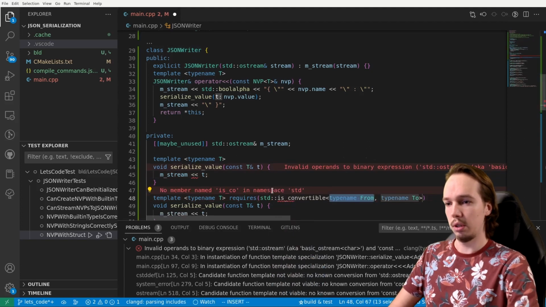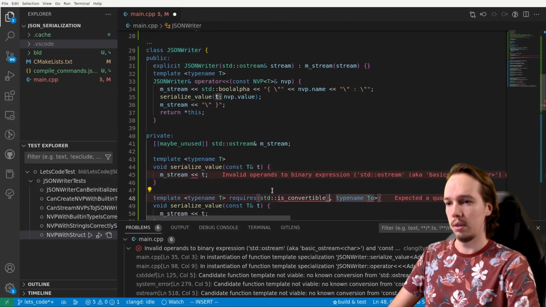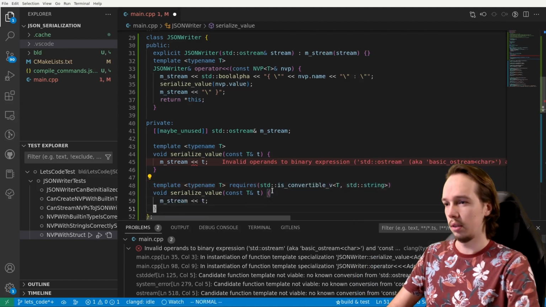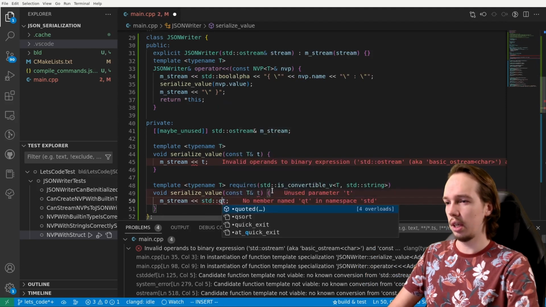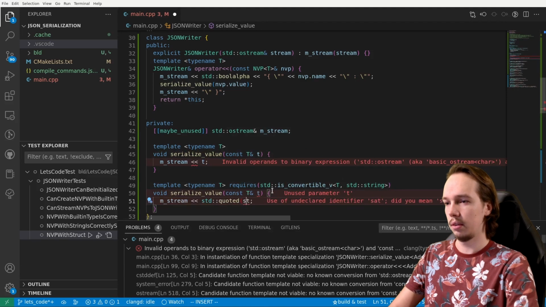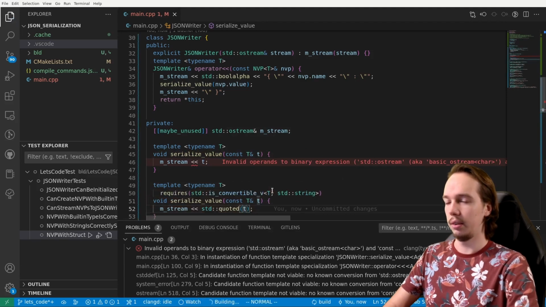We were using is_convertible. If it's convertible from our T to a string, then we add some quotes. Isn't there even a std::quoted? There we go. That's even cleaner.